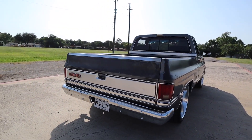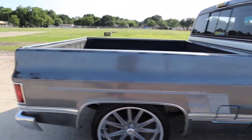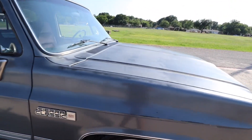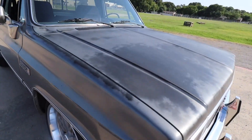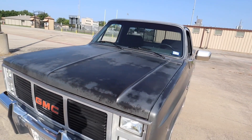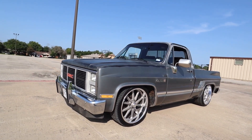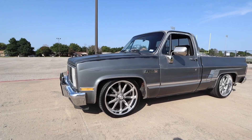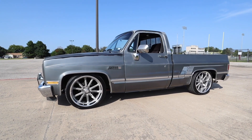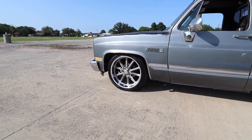Eloy made some brackets for it and it actually looks pretty clean. I really love the patina on this truck — as you can tell it's all original. You can see the patina on the hood. Just something about the old trucks with the patina I really like. It has a 4.6 drop on it — my dad bought it like that. It has springs and spindles on the front and a flip kit in the back.